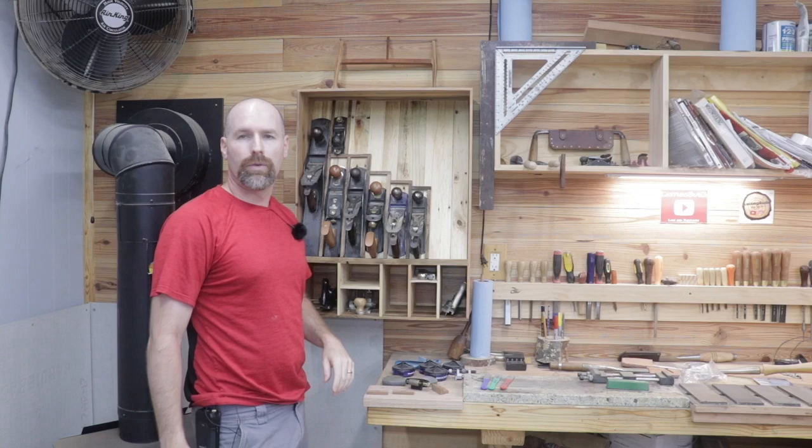Well, this project is a wrap, guys. For those of you who made it through the whole series, I really appreciate that. I hope you learned something. I would definitely encourage you to build one of these for yourself. I think it's a really nice addition to the shop, and a lot can be learned from building a plane till like this.